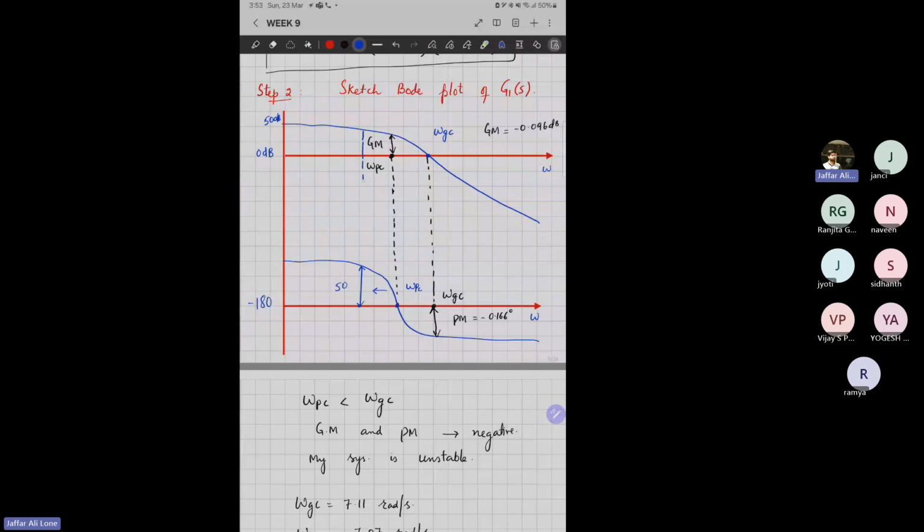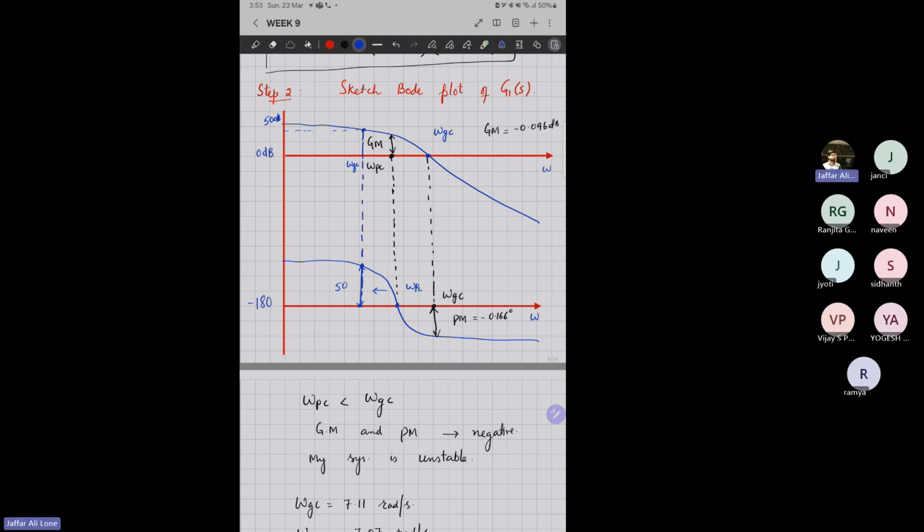So phase margin is always calculated at the gain crossover frequency. So here, my phase margin should be 50. It means my new gain crossover frequency should be somewhere here. But the value of magnitude is not 0 here.